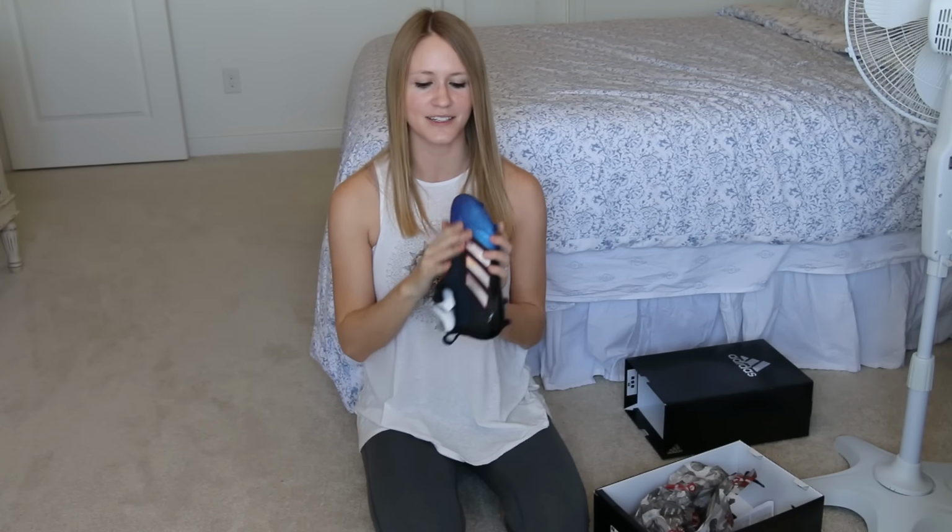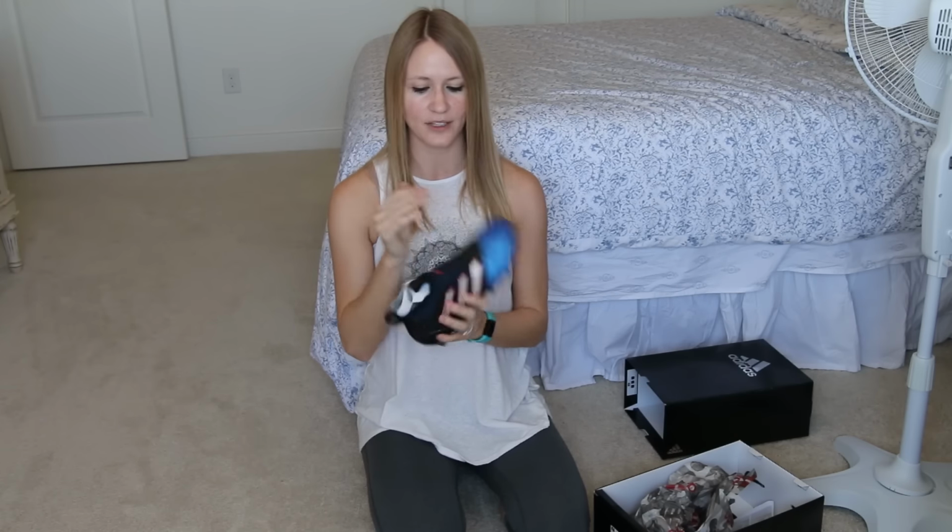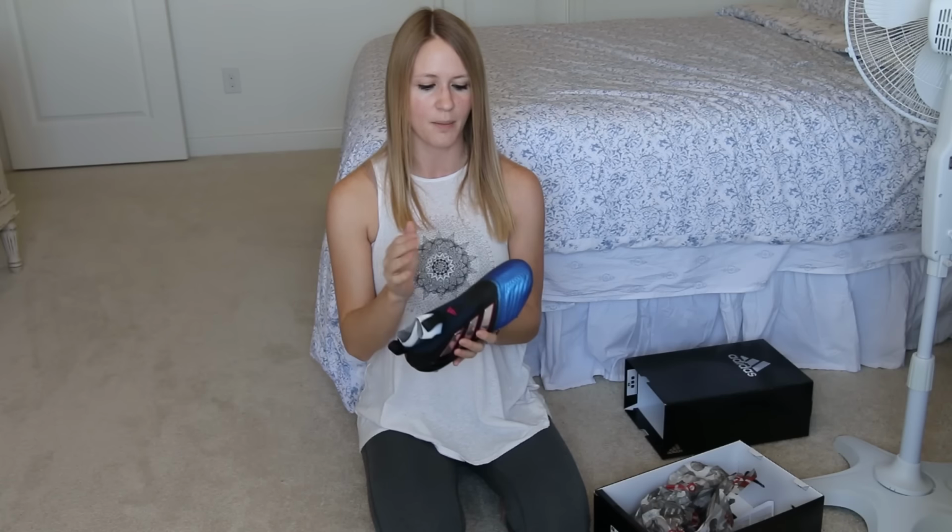All right, guys, so after trying the boots out myself, they were a little bit different to me. They're a little bit weird in terms of, I like having the laces right there. I feel like the laces are almost a little bit more padding. These were very light though. Like, they're very lightweight on your feet. I felt like I had a whole lot of control and I felt like it was very easy.